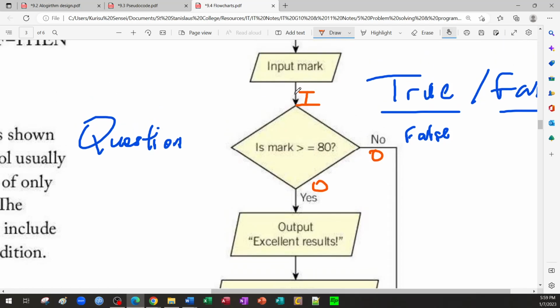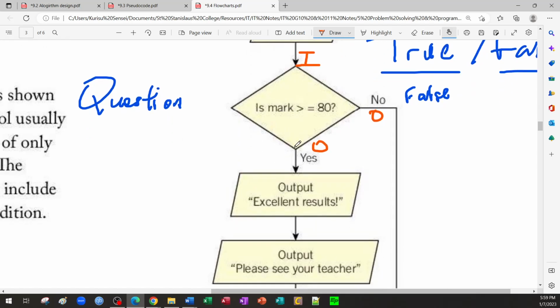One data is going in, one value is going in, and 2 values can come out. Either a true value or a false value can come out of this decision. Now, what do you guys think? Can it have a third? Do you think it can have a third? Yes or no? No, we cannot have a third.